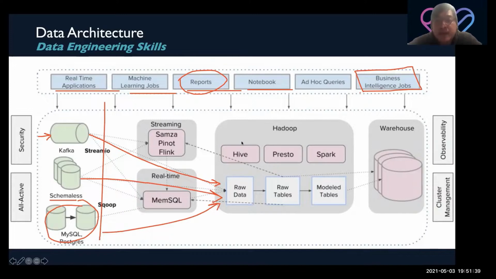So they have Hive, which is probably for a catalog purpose, and Presto for ad hoc queries, and Apache Spark for ETL. But they still have a data warehouse, which means a lot of the heavy lifting is done in Hadoop because they have petabyte scale data. So they may switch to Snowflake, who knows? But at least on this diagram, you can see that a lot of the heavy lifting is still done, and eventually data is written to the warehouse.